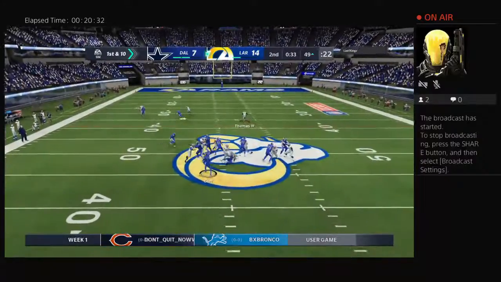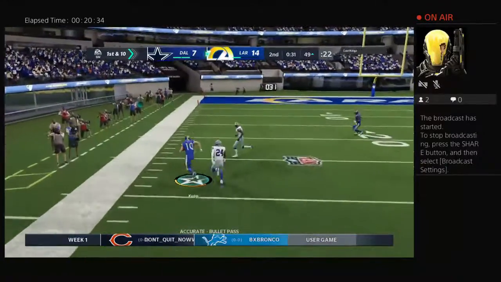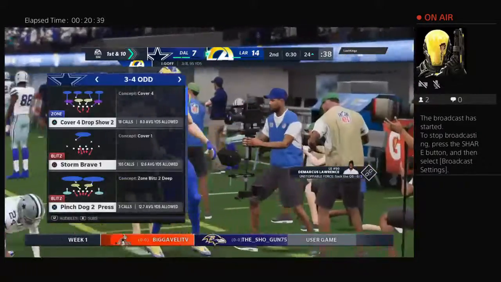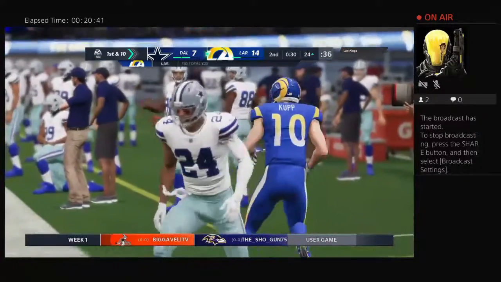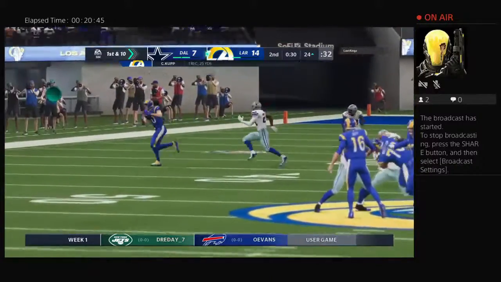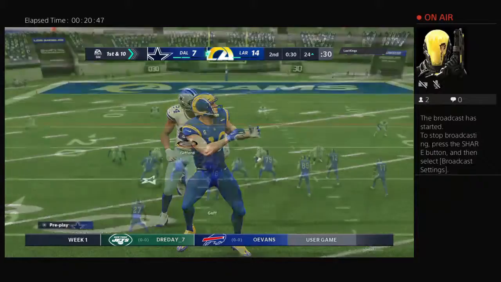On 1st and 10, Goff. He'll get this complete to Cooper Kupp. And he takes this just a few yards shy of the red zone before going out. A really nice gain of 25 yards. 1st and 10 at the 24-yard line.